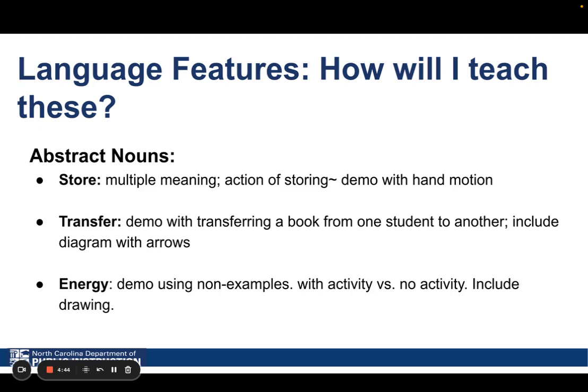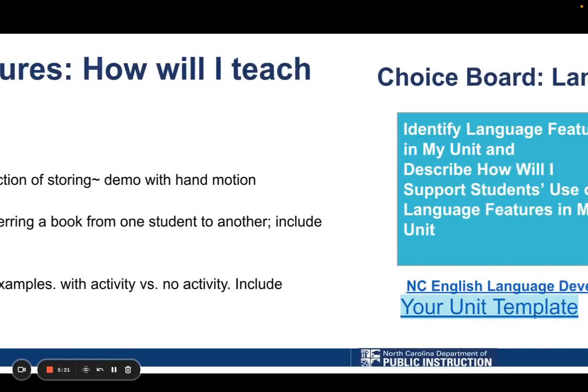We simply demoed this concept with transferring a book from one student to another throughout the class while we created a diagram with arrows. And then finally, energy. I taught this by using examples and non-examples. For example, activity versus non-activity, where our students actually used their physical bodies to demonstrate that. And we also drew that.